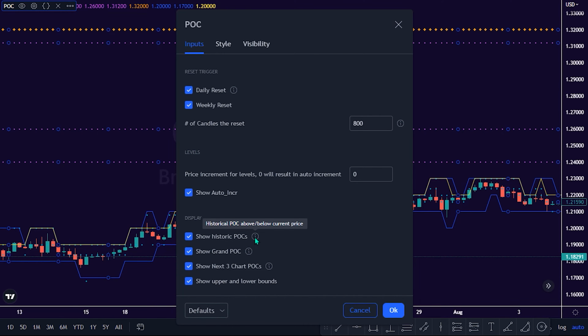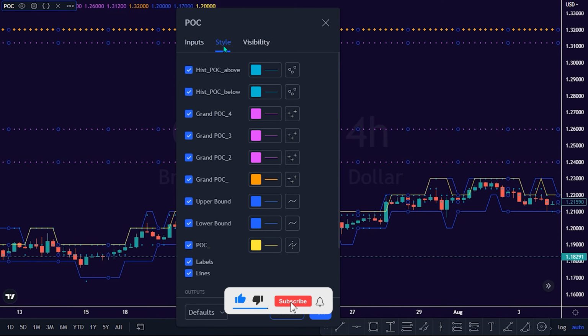When a period is complete, it often is useful to look back at the POCs of historical periods or extend them forward. This script will find the historical POCs around the current price and display them rather than extend the historical POC lines to the right. This script also looks across all the period POCs and identifies the master POC, what it's called the grand POC, and also the next 3 runners-up POCs. This indicator is also available as a library.